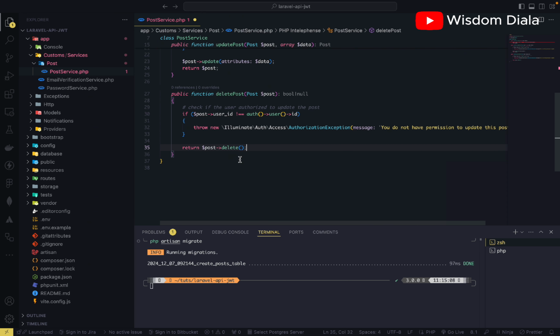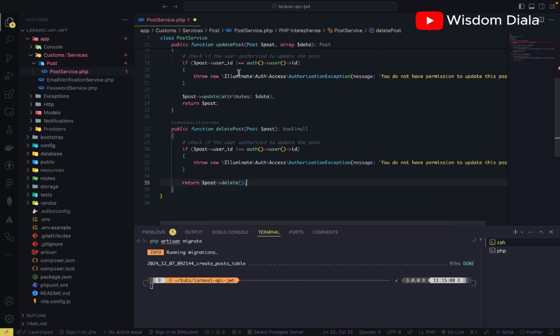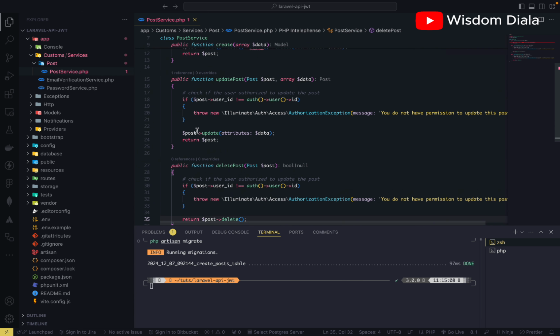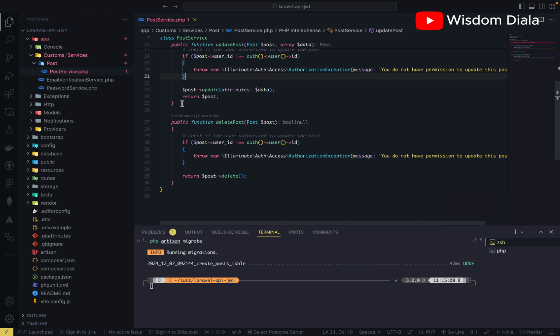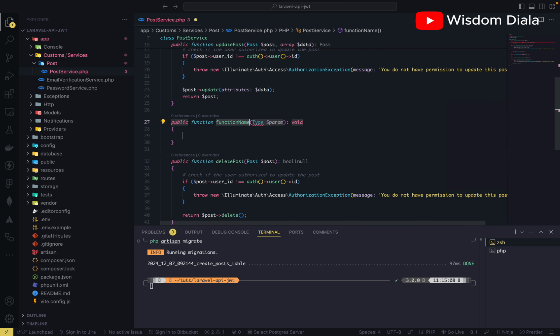If it's not deleted, it's going to return null. I think that's just it. So let's head over to our controller. I think we repeated this. Should we just create a method that handles the authorization check of the post? So let's create a method again that can do this post authorization check.